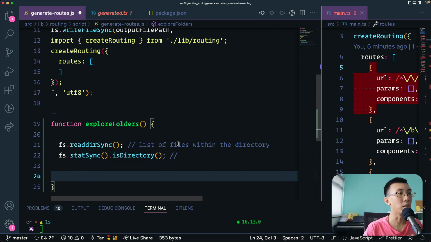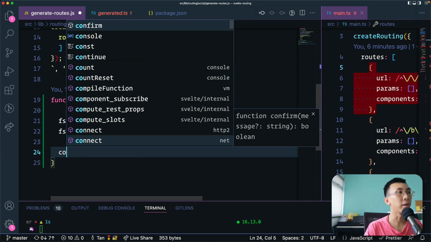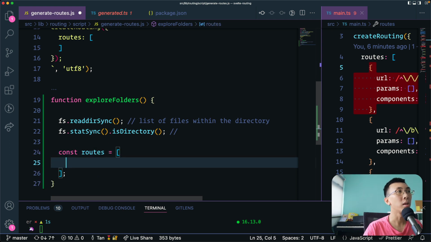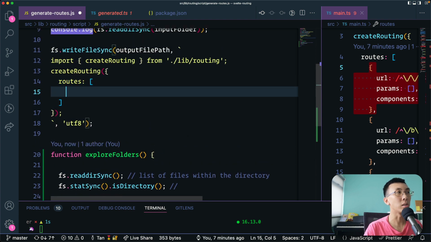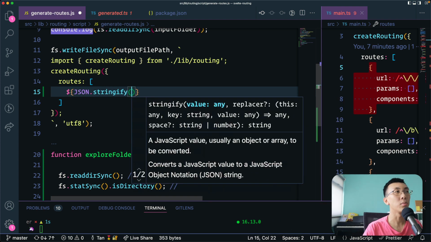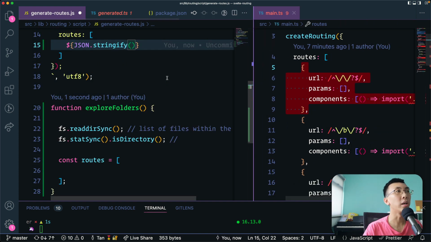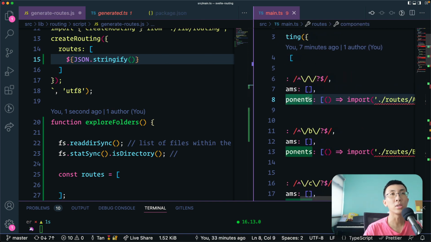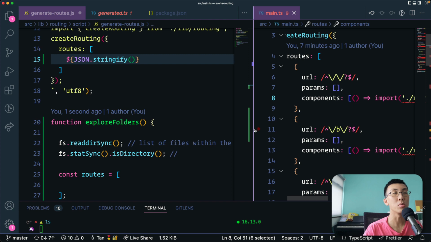The next thing we're going to figure out is how to store the information. So we're going to create a routes array, and we can't really just do JSON.stringify on it in here. That's because in this file we have, say, regular expressions that I'm not even sure are possible to stringify. We have function code like this, that is just not possible to stringify.